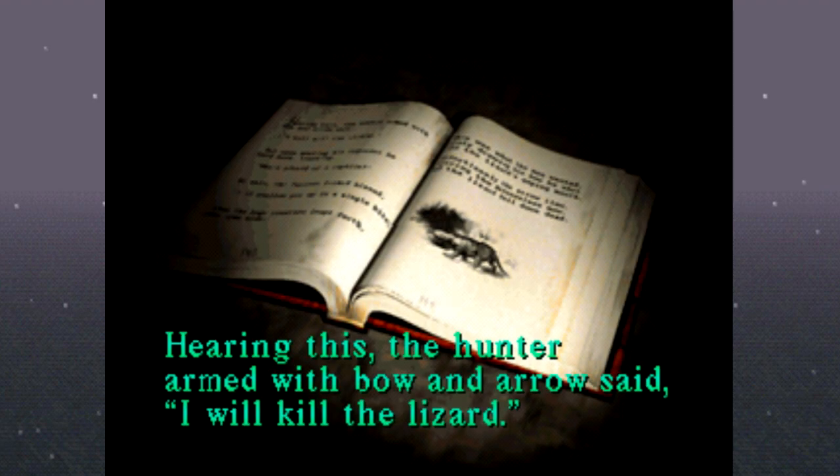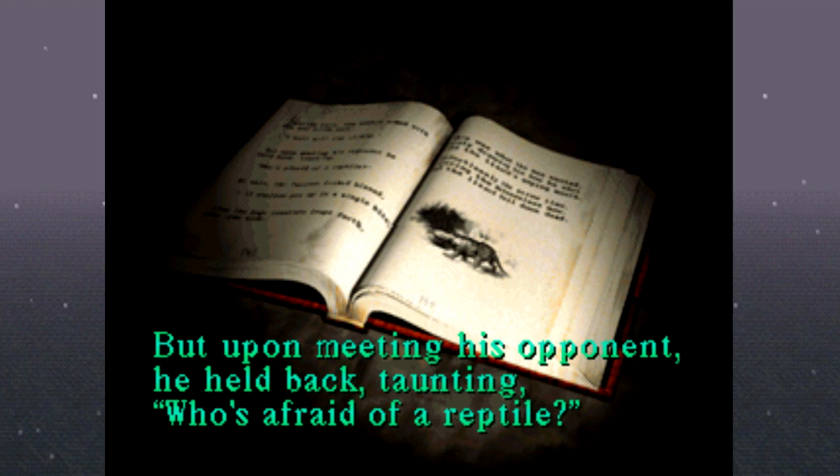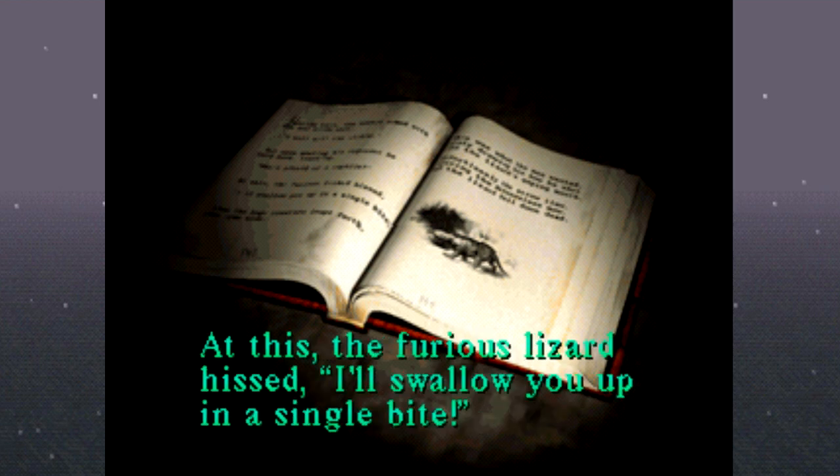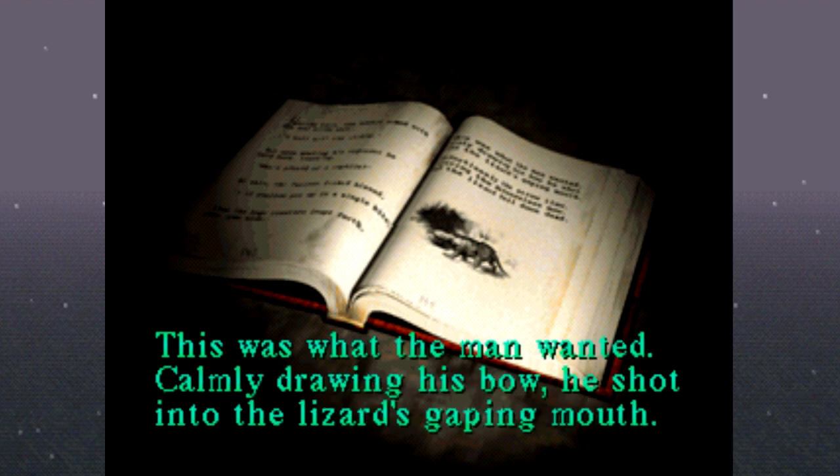Hearing this, the hunter armed with bow and arrow said, "I will kill the lizard." Is this something I should take a picture of with my phone? It's probably something I should take a picture of with my phone. Okay. But upon meeting his opponent, he held back, taunting, "Who's afraid of a reptile?" At this, the furious lizard hissed, "I'll swallow you up in a single bite." Then the huge creature attacked, jaws opened wide. This was what the man wanted. Calmly drawing his bow, he shot into the lizard's gaping mouth.